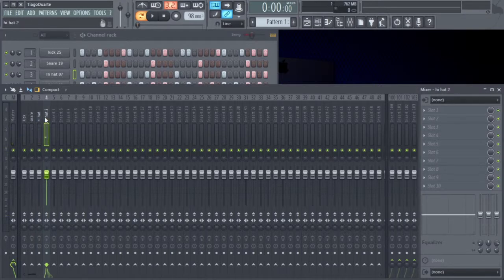I will hold the control key and select these two and lower them. And I also want to put this one more to the right. This hi-hat 2 is already panned a little bit to the left, and I want to pan this more to the right.